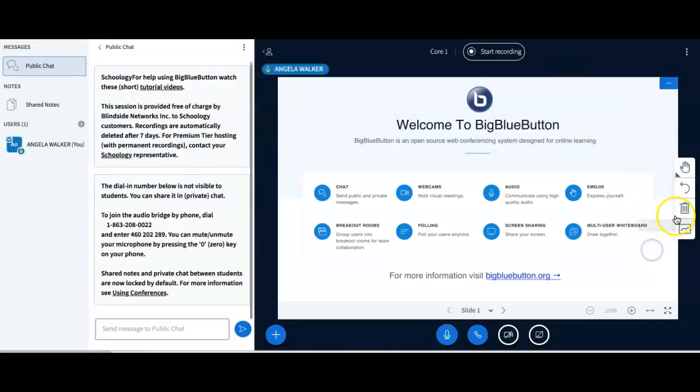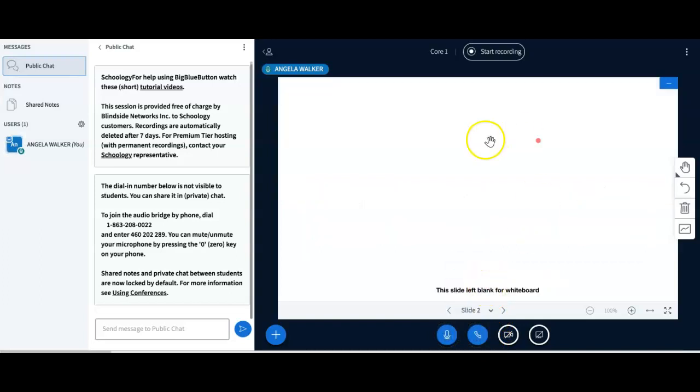Other features, if you look on the side, you have these other tools. You can make text boxes, you can draw, you can do all of these other nice tools that you can do here if you're using your whiteboard. You have up to 12, I believe. Yes, you have 12 whiteboard slides. So for instance, I can do a bunch of things here.